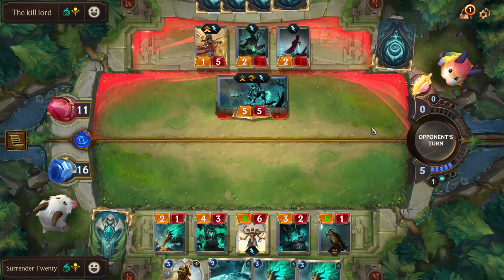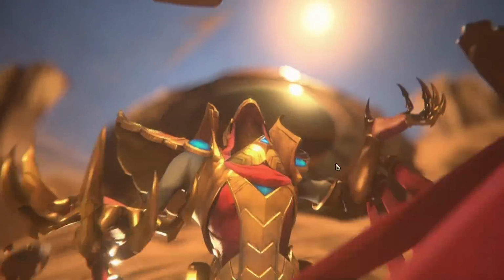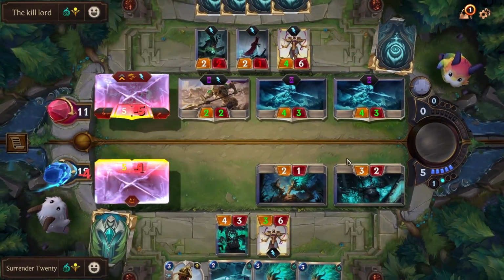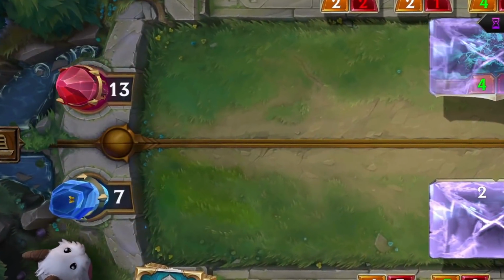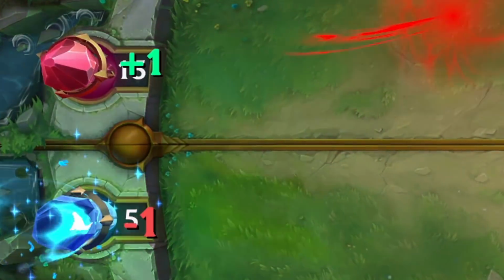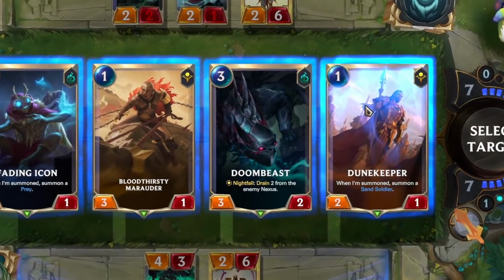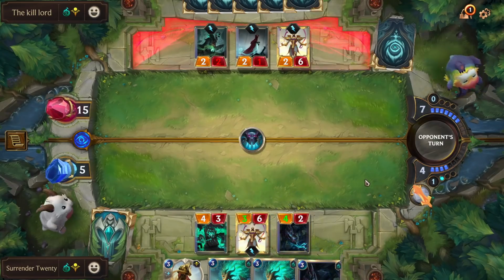with his Hecarim. He was thinking long and hard, but he still decided to attack with Hecarim, which leveled up his Azir. It was definitely the correct play though, because he had the collector, and as you can see, I was in big trouble. I top decked a Stalking Shadows and we got the Doom Beast. Summoned the Doom Beast because I wanted to sacrifice it for the caretaker.